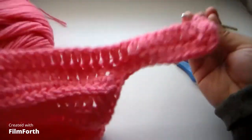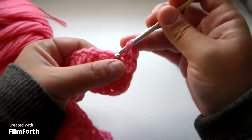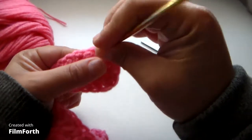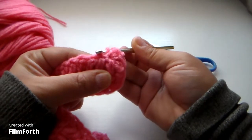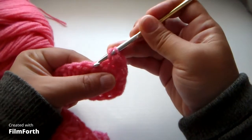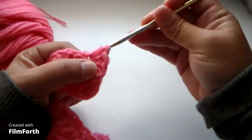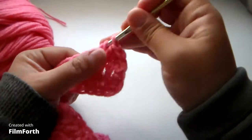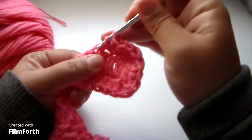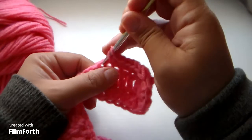And now we're working on the top of our beginning chain here, and we're just going to be going into the chains, which I like to scatter my stitches, so I go underneath the chain into where the beginning of the first double crochet is at, as you can see here. So instead of going into the top of the chains, I like to go right in between and get a good grip on that and do a half double crochet in between, like the bottom of the chain. So we're half double crocheting all the way across.